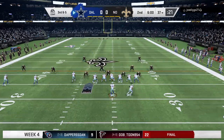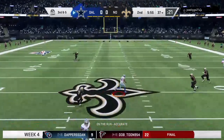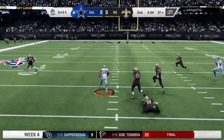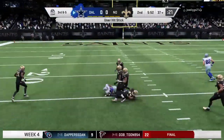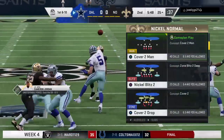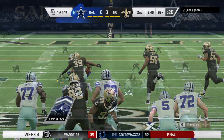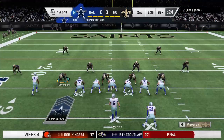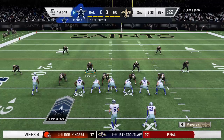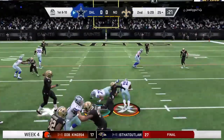52's the mic. So the shotgun snap to Allen. And he's got a 1st down and then some at midfield. And all the way down to the 25-yard line. That's a gain of nearly 40 yards on 3rd and medium to pick up the 1st. So in Saints territory now. Here's 1st and 10 at the 25-yard line. From the shotgun, a give to Elliott.